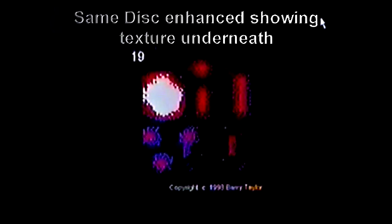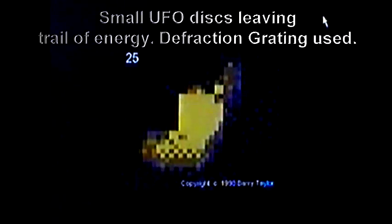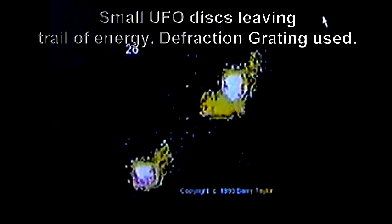That's a disc with just the illumination was observed, and the texture on the surface of the disc shows up like these streaks. I only saw these against the overnight overcast sky, and you'll see in some of them how they stand out against the overcast cloud. I only saw the bright lights.